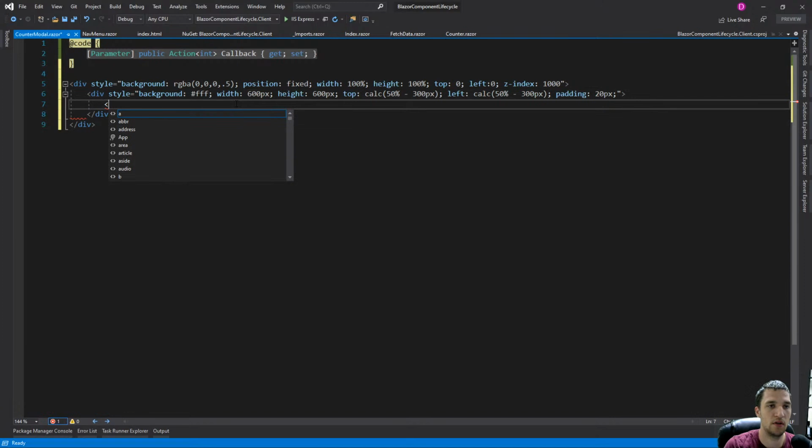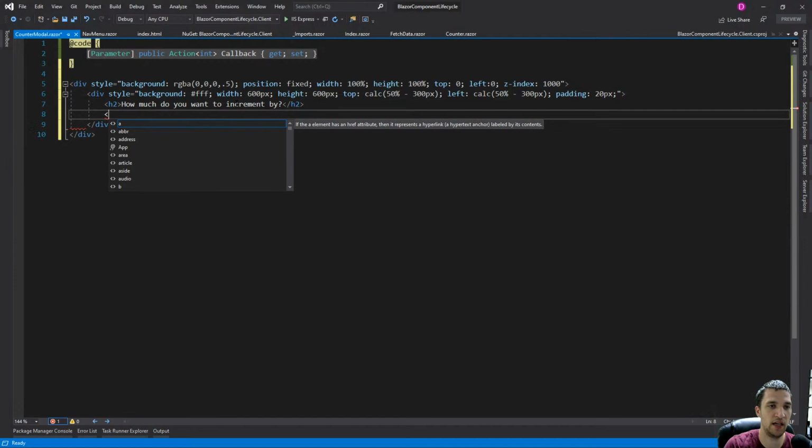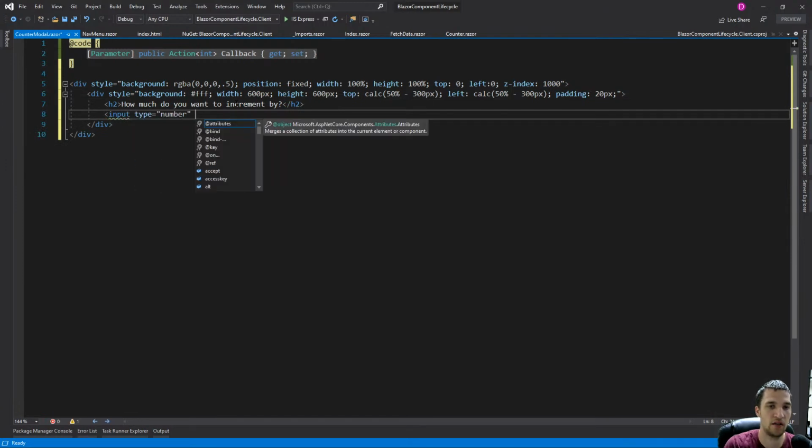Okay, so let's put an h2, I guess. How much do you want to increment by? And then we'll put an input type of number, and we'll bind a value to it so that we can get the value back from it.